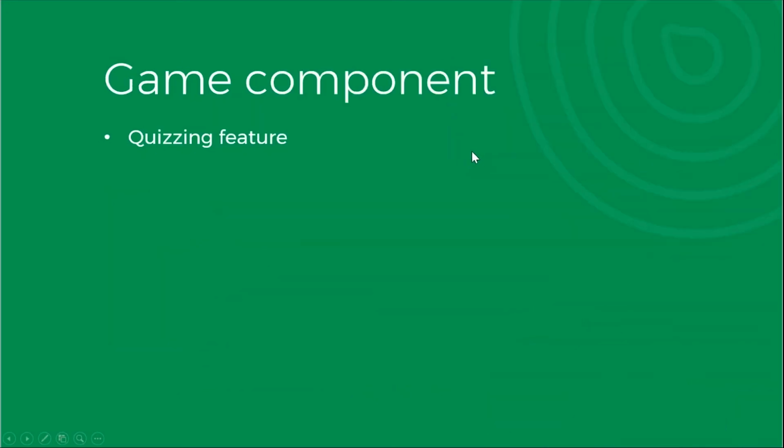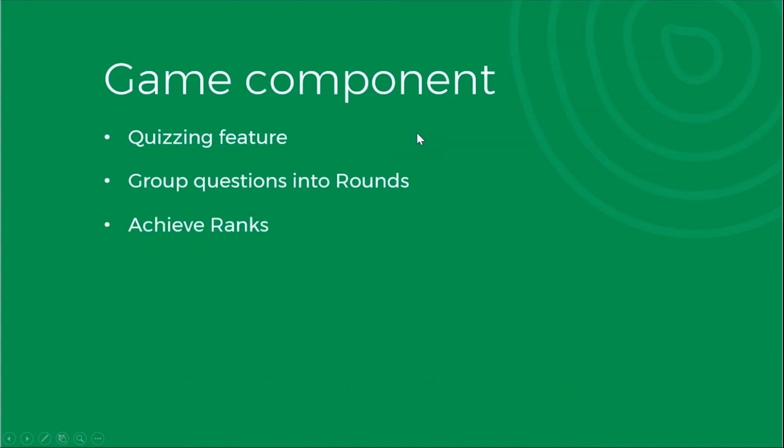So what is it? It's essentially a quizzing feature. It's going to present you with questions of different types. You can group those questions into rounds in a sort of pub quiz style quiz event. And then it has two different modes that you can run the game in. One is called ranks mode. What this does is allow you to create ranks and configure it so that as you achieve a higher and higher score, your rank increases. So you might just use a gold, silver, bronze approach, or you might use something that's more meaningful in your company, perhaps.